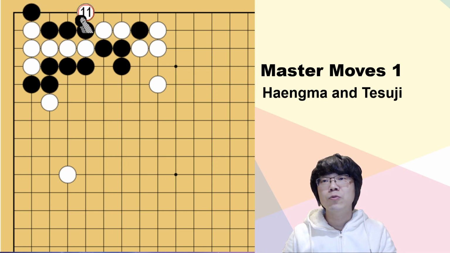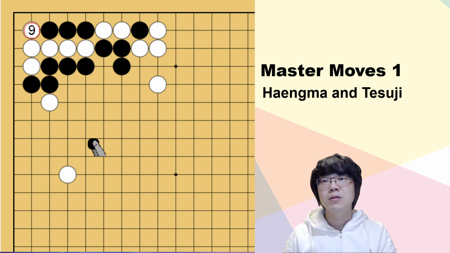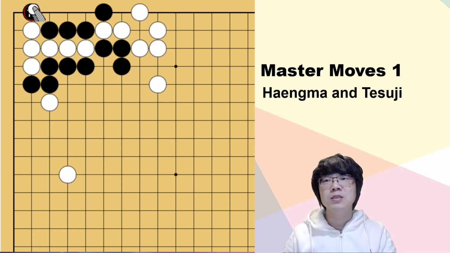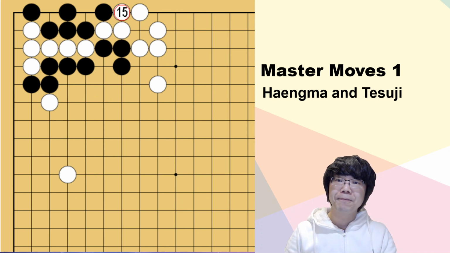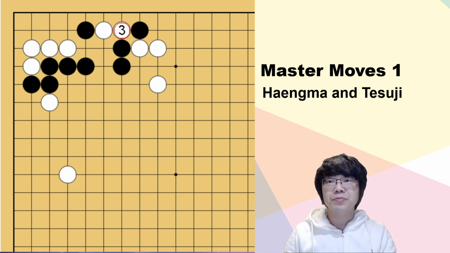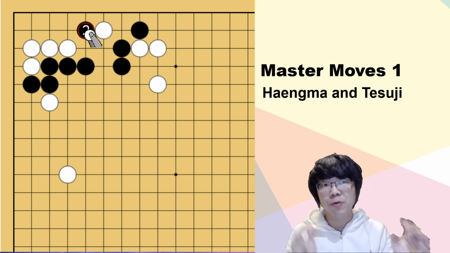White can surround with hane as well, then we can just connect. This is faster by one liberty for black. So now this is available. If we make a mistake, like if we tarry first, this becomes a bad exchange, because white can make ko, something like this. So into the corner, there are many variations as well. Anyway, the main point is we have to use this to get sente. One step will make a difference. One step is very big.